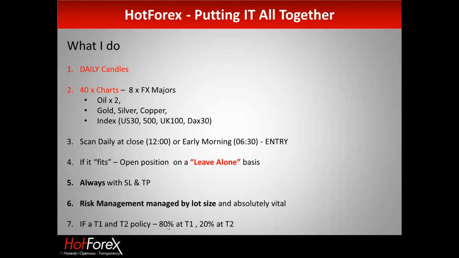So this two target policy here, with the MT4 platform, what I will tend to do, because it's a day trade, I'm not that bothered about getting in exactly at a certain pip level. It's a bit more difficult, obviously, if you're trading intraday and every pip counts. So I will tend to open, let's assume it's one lot. Let's assume that my risk is one fixed lot. So instead of using one fixed lot for one target, I will use 0.8, and then immediately afterwards, split second later, or as quickly as I can, I'll open another one at 0.2. So that keeps my exposure to one lot, if it was one lot on that particular trade. Hope that makes sense. Okay.